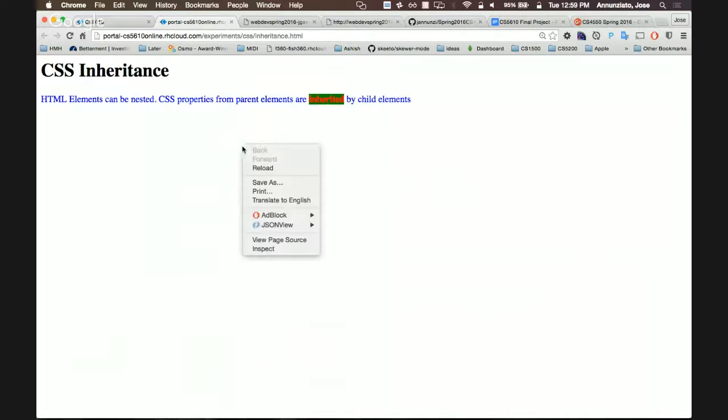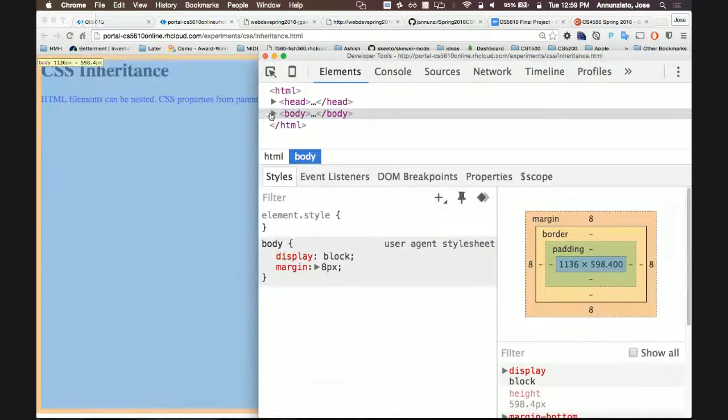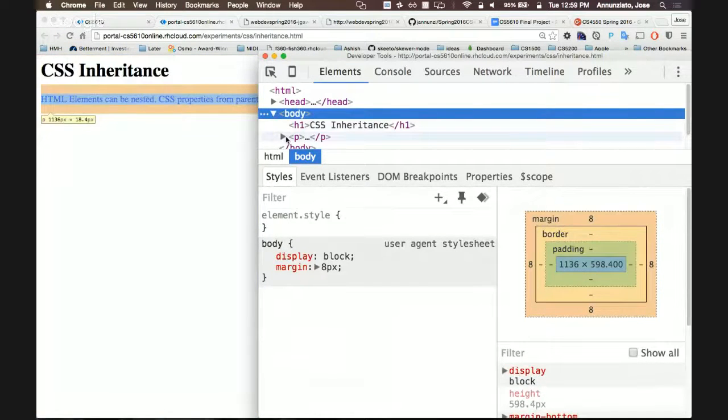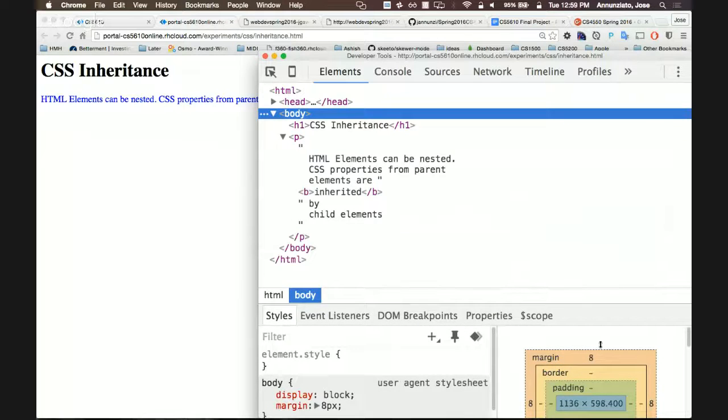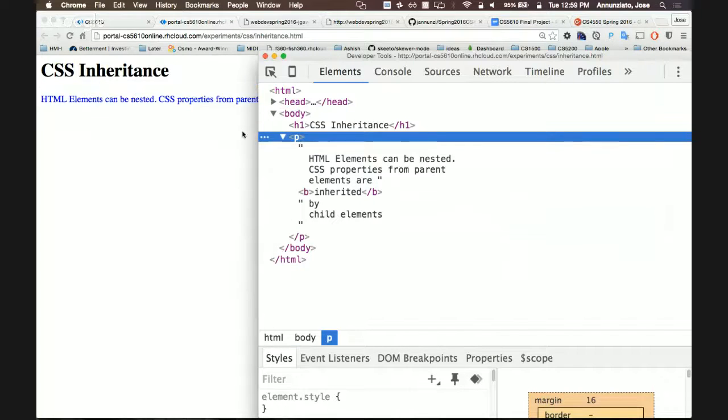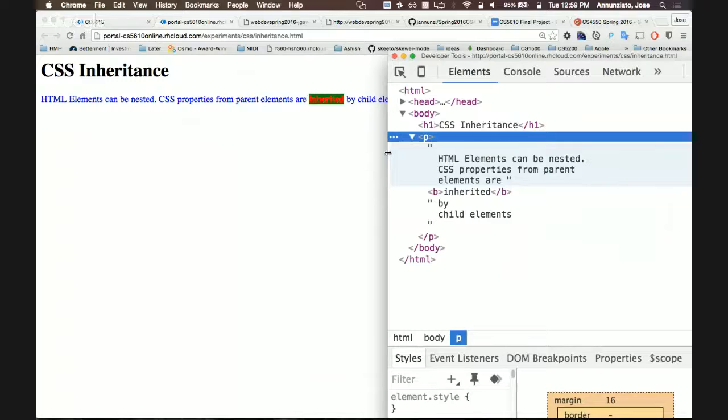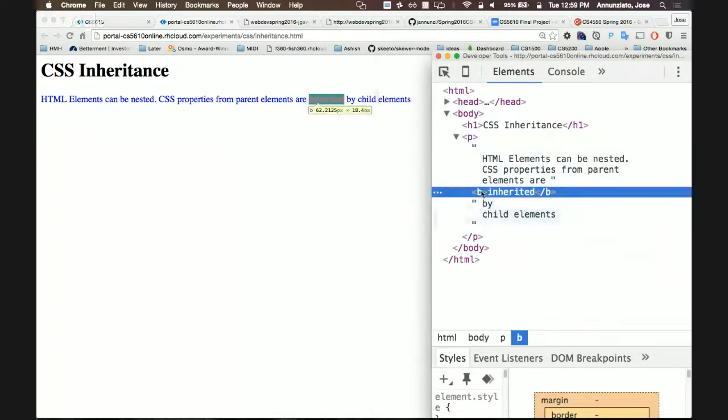Also, if you have elements that include other elements, like for instance, over here we have a paragraph, a paragraph that includes a B, a bold element under there. You see that? So here's the entire paragraph, but here's the bold element right here.